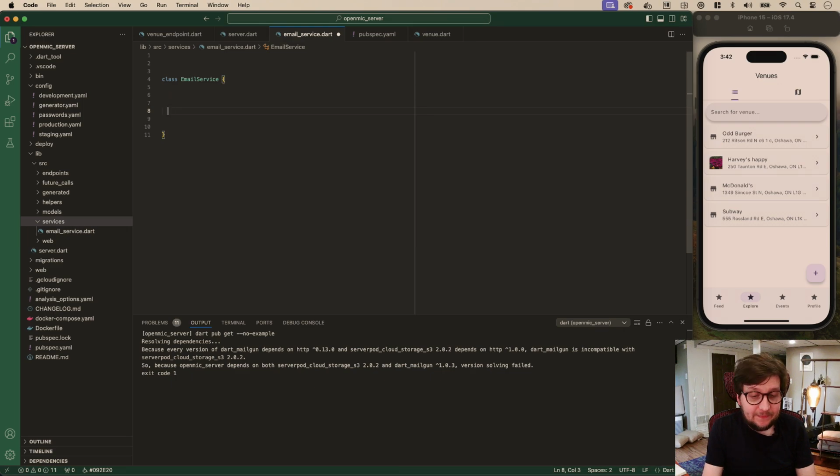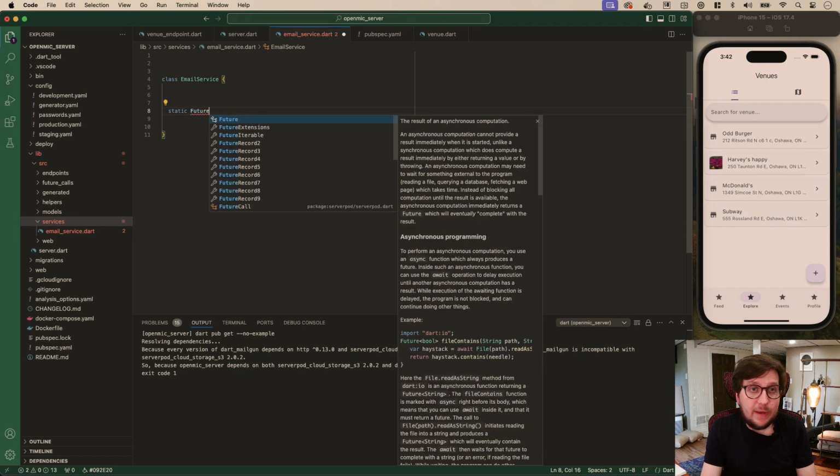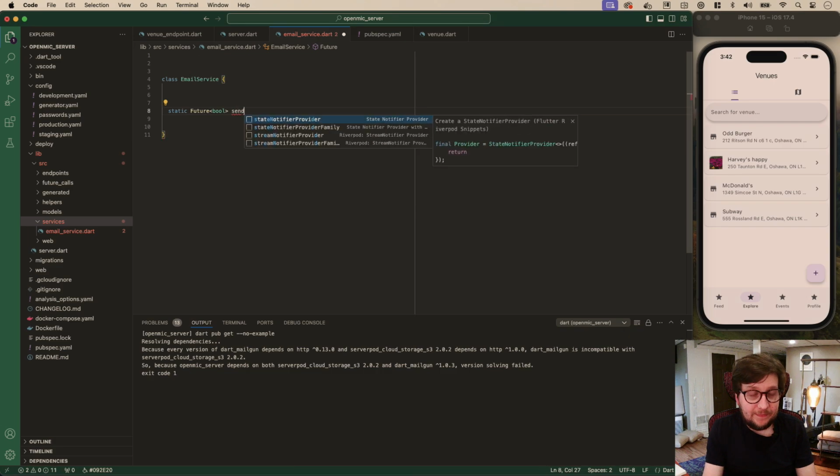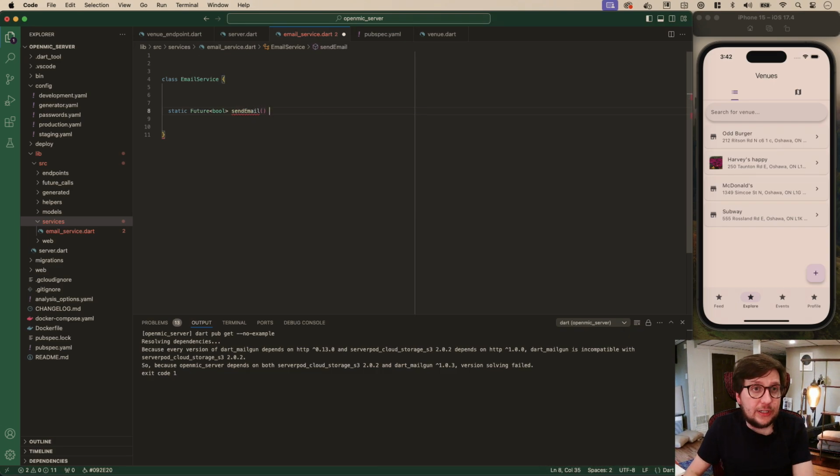We'll make it static, so we can just call EmailService dot this. Yeah, that's fine with me. And it's going to return a Future of maybe bool, probably a bool. And we're just going to do sendEmail. Actually, let's not make this static, because what we can do is construct some things here.